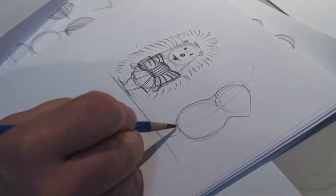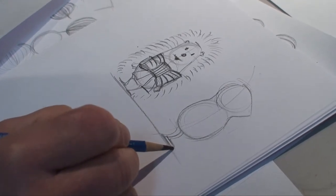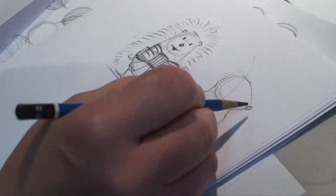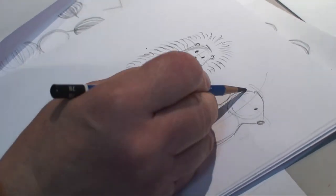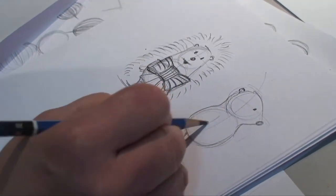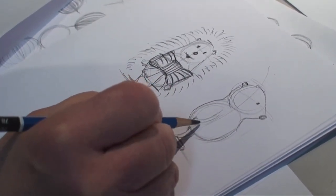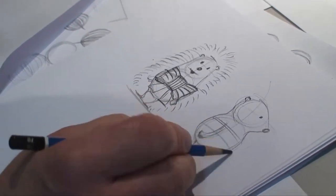And now his feet, put that little curve in there, makes him, again, we bend the knees a little bit, makes him look like he's got a little bit of weight on him. Just put a nose on him. Put a little line here, there's his eye. Put his ear on. And then his arms coming down. Nice and light. And now what we'll do is we'll put the ribbon on top of him.